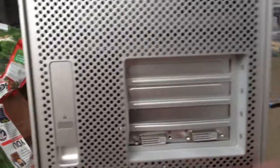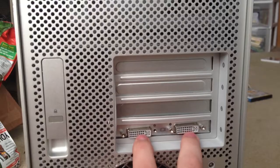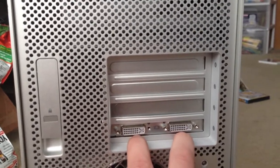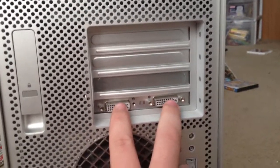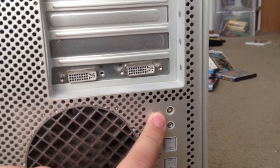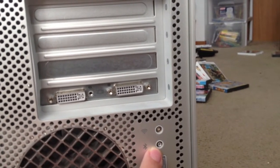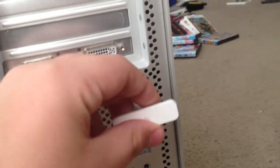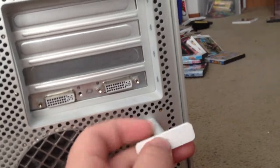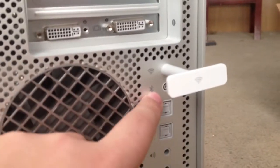PCI, none of them used. The AGP slot with, what is that? I think it's a NVIDIA 9600 in there. Dual DVI, I think so. Nothing too spectacular. Airport, where the airport antenna goes, Bluetooth antenna. You know what? I actually have the airport antenna. A lot of people seem to lose these, but I actually got it in the deal, and that's awesome.